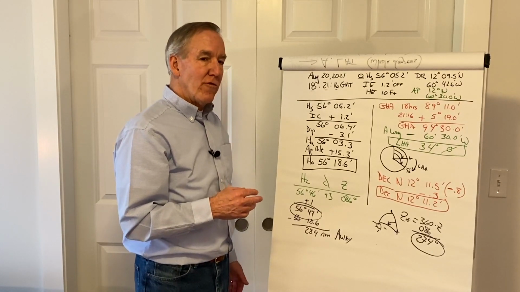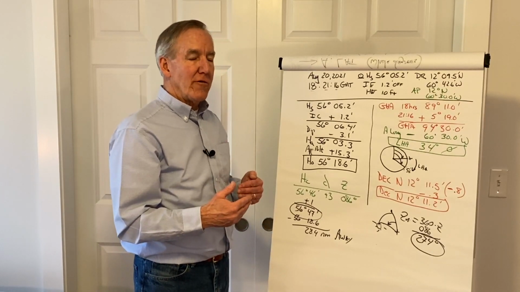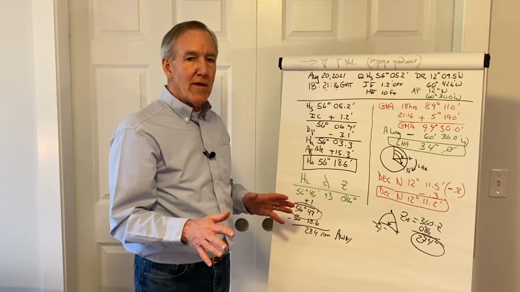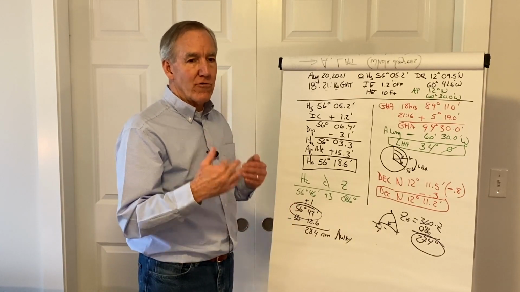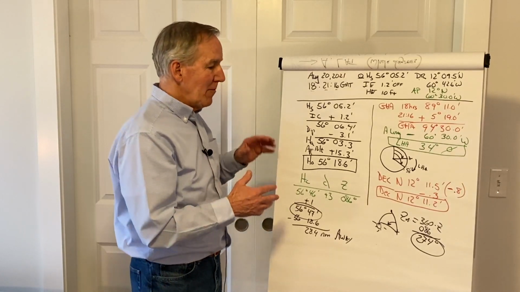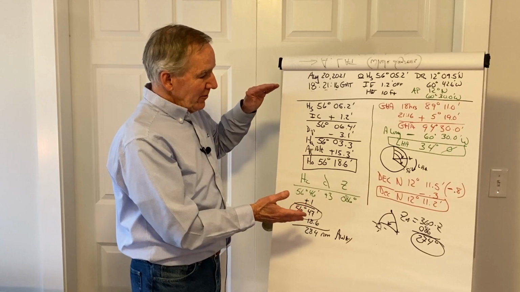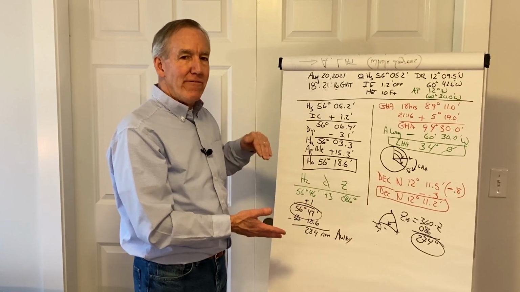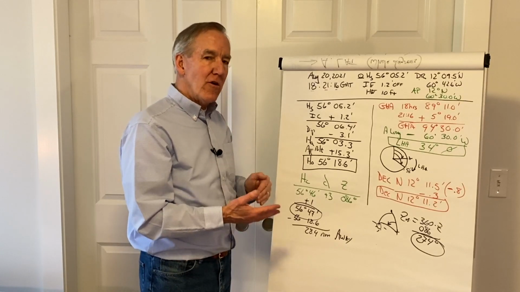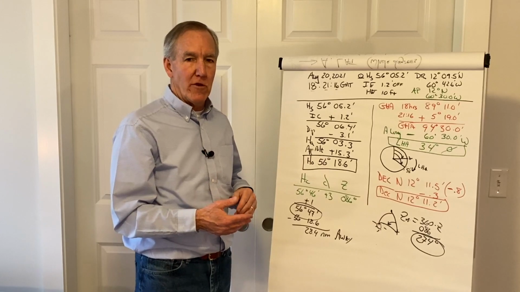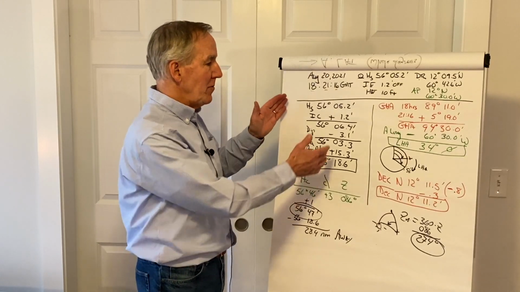So you have to be careful if you use a form that you don't just automatically try to put something in every box, because it may not apply and it'll just screw things up at the end. So if you do use a form, before you start the process, X out or note the things where you don't have to fill in information, so you don't try to come up with an answer just because it's a blank space. But the short explanation is that all the information you do in a site reduction can fit on one page, and you don't need a lot of room. You don't need a huge piece of notebook paper to do this properly. You just need to be organized.